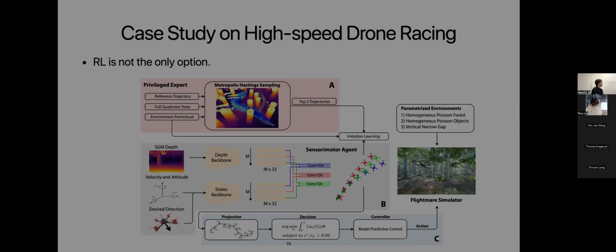In the upper part, the policy receives all the tree information, all the ground truth state information. But it turns out we can use only simple measurements, such as the IMU, the internal state of the drone, or a single RGB camera attached to the drone, to mimic the performance of the expert policies. And this is how they achieved the in-the-wild drone racing shown in the previous video.